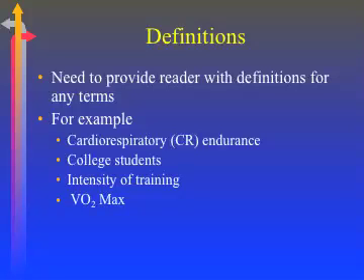Now, the other thing that we need to do is define terms. This is typically called operational definitions. Terms that need to be defined are things that people who are reading the paper may not quite understand. In the previous example, I talked about cardiorespiratory endurance and how that was actually measured, using the distance a person runs in 12 minutes. That's how it's defined in this particular study.